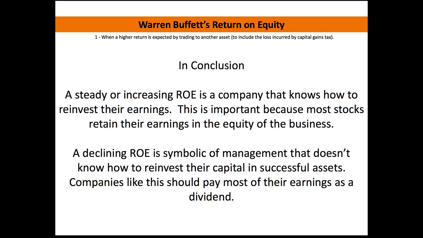So whenever I'm looking at a company, Buffett is really adamant about only buying companies that sustain a very high return on equity, because he knows that management knows how to reinvest that capital. And since 75% of the money that's being made is put back into the book value of the business and not paid out as a dividend, he wants to make sure that money is being reinvested in quality assets that are going to continue to make that high rate of return. And by the way, he's not paying any taxes on that money that's being reinvested inside of the company. So that's the reason he wants to find a company with a really high return on equity.